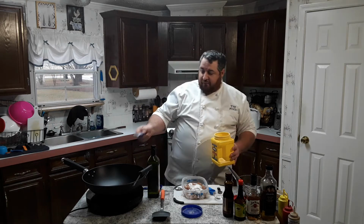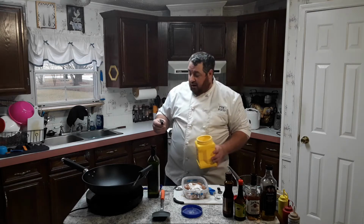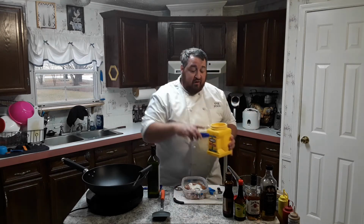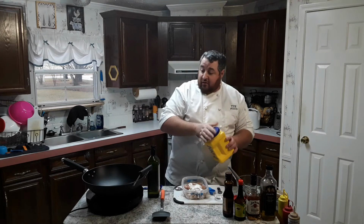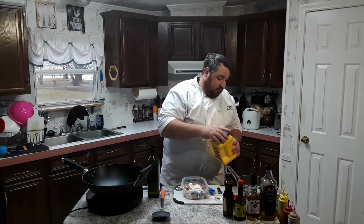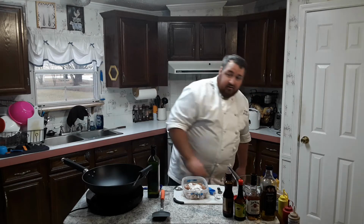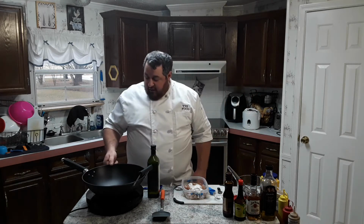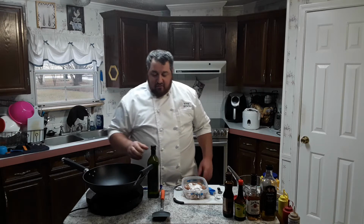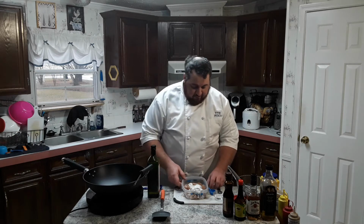I got a 14-inch light cast iron wok that I picked up. Thought it was a decent price. It was about 30 bucks. So brand new. Believe it or not, I found it at Walmart, unfortunately. But it's a nice light cast iron. And the cast iron's nice because it's a little thicker wall than your carbon steel. So it's going to hold the heat a little bit better for you.